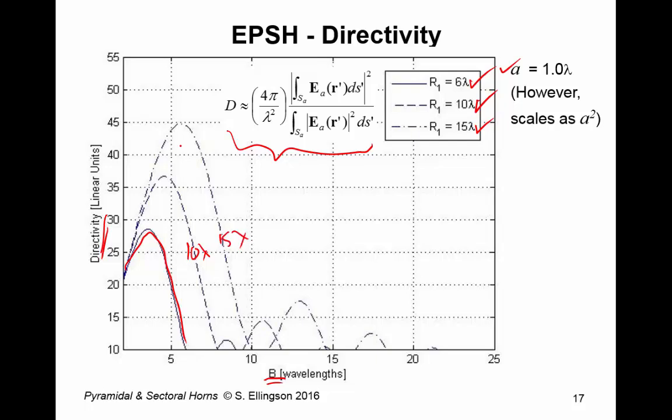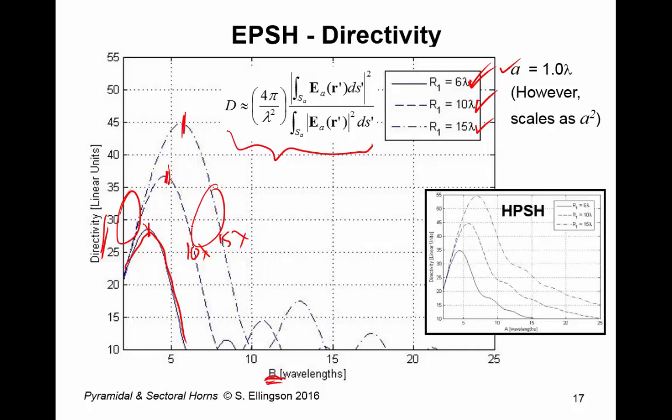And as you expect, as I make R1 bigger and bigger, I can make the overall directivity higher and higher, but I have to choose the correct optimal value of B in order to do that. So there is always an optimal choice of B for any given length R1. And this is exactly what we saw for the H-plane sectoral horn. And for the same reason, there is an optimal value because on this side, the aperture is smaller than what we can accommodate. On this side, the phase cancellation in the aperture starts to diminish the directivity. And just to remind you, this was the H-plane sectoral horn result.